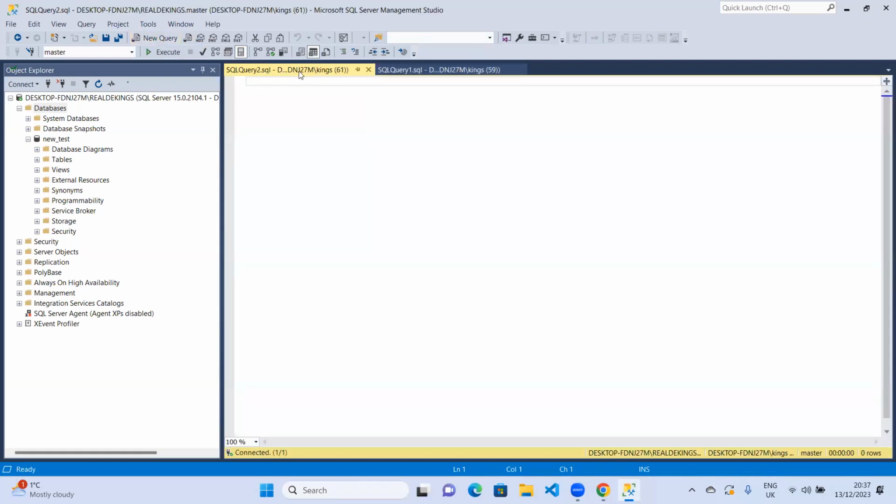And notice that these queries are not named. If I want to name them, all I need to do is to save them. When I save it, the name I saved it with is what it would take.